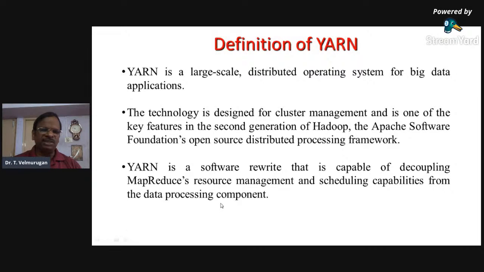YARN is a software rewrite that is capable of decoupling MapReduce resource management and scheduling capabilities from the data processing component. So whatever output is produced by MapReduce is decoupled, rearranged and reclustered by this YARN software. This is the specialty of the YARN software.